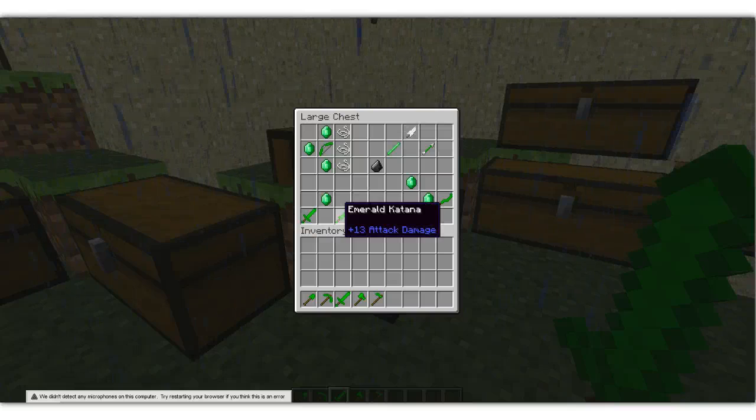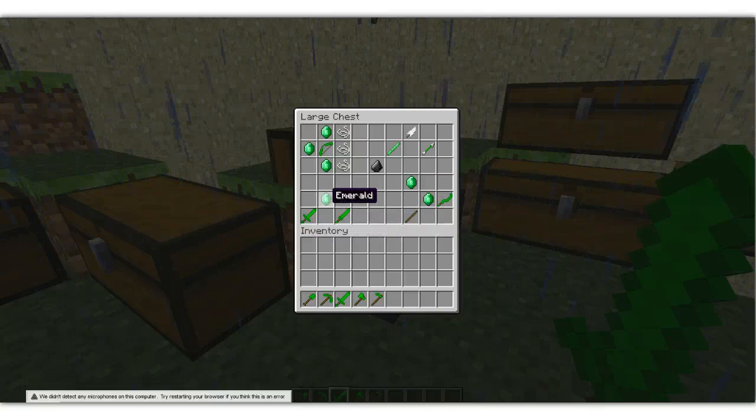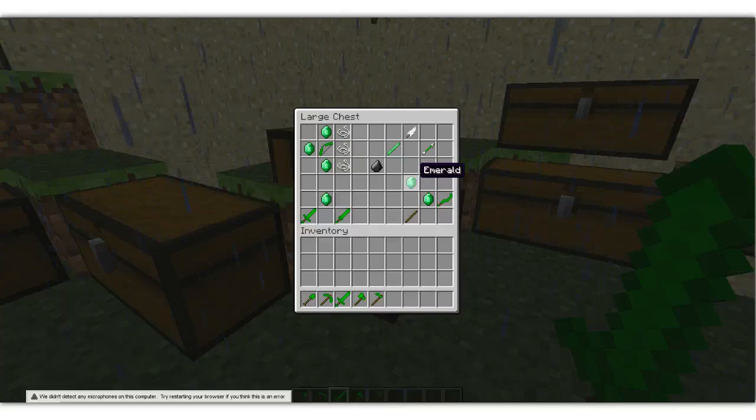To make an emerald katana, you would need 1 emerald sword and an emerald like so. To make an emerald kafoshesh, you would need 1 stick, emerald here, and emerald ka.